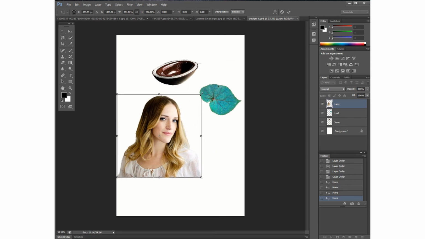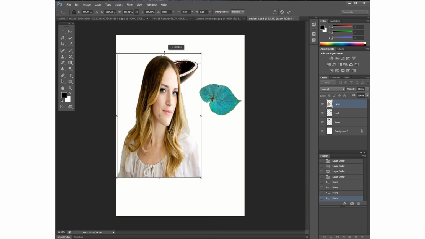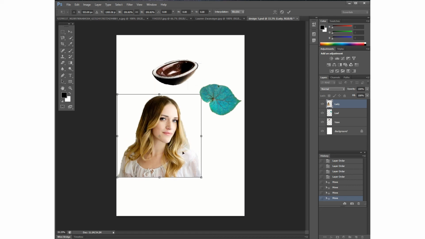Okay, like that you can click and drag these transform controllers to adjust the size, but I recommend you to use these four controllers at the corners. Don't use these controllers. If you drag like this, usually the aspect ratio will be changed. Then after changing the size, double click on the image or press the Enter key.